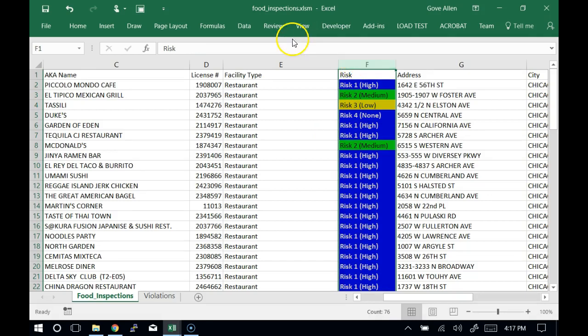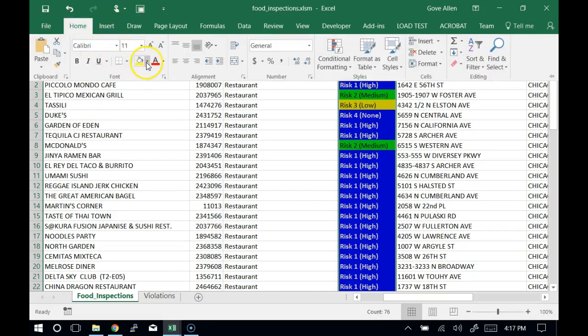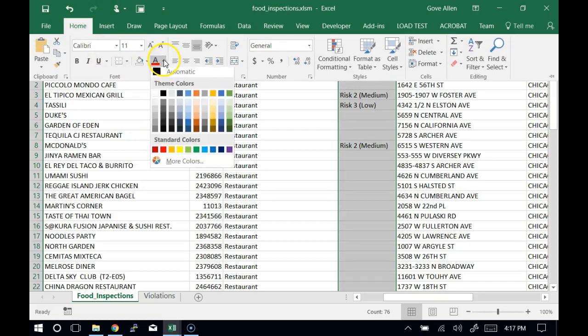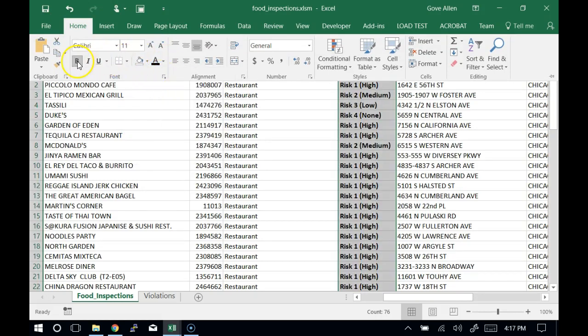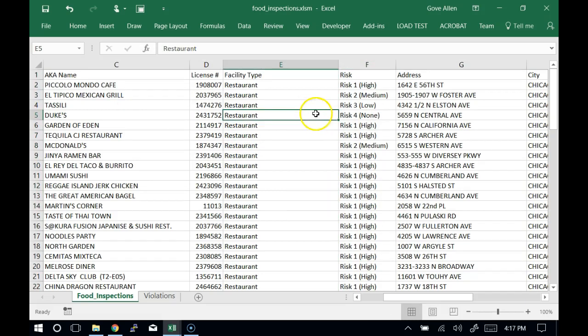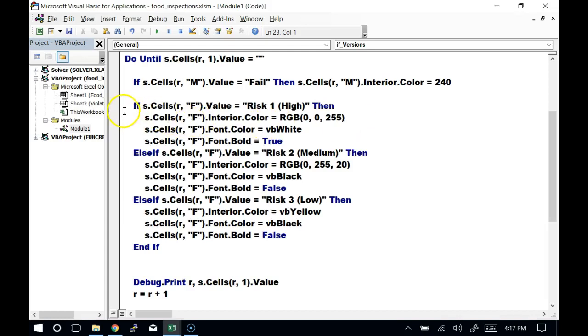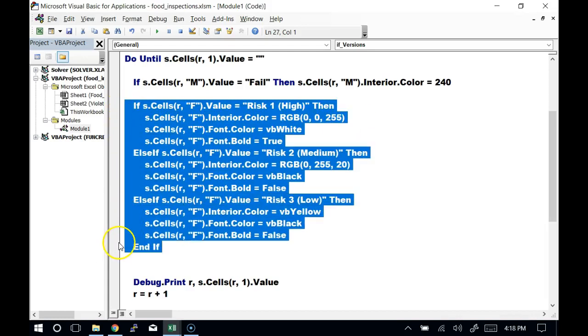Let me go ahead and clear the coloring off of this. Home, no fill, put this all back to black, and not blue. Kind of back to where we started. I've set this sheet up now with 4 different values here. So I think you can see what's going to happen: when this is true, we execute the block for that one. When this is true, we execute the block for that one. When this is true, we execute the block for this one. Is there ever a block that's true for this one? I'm never looking for 4. So which of these blocks of code are going to execute for 4? None of them. It will never be true on that one.